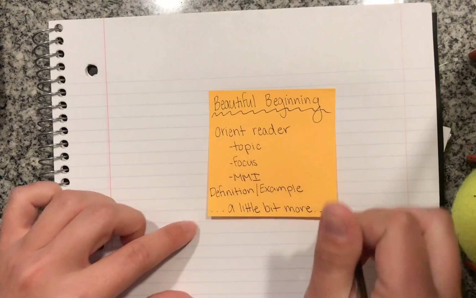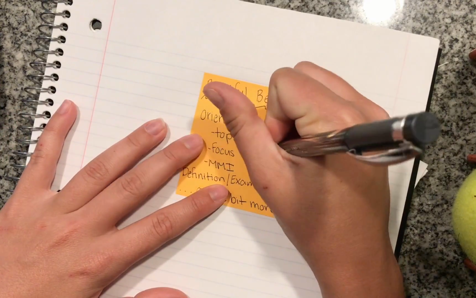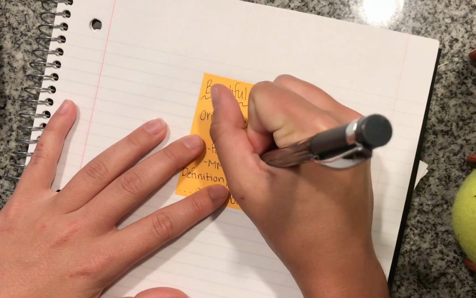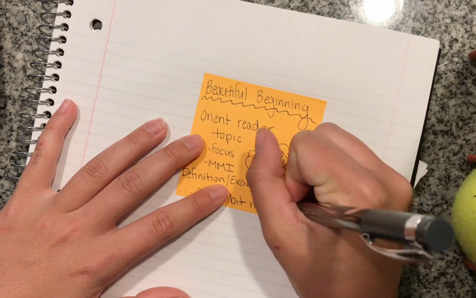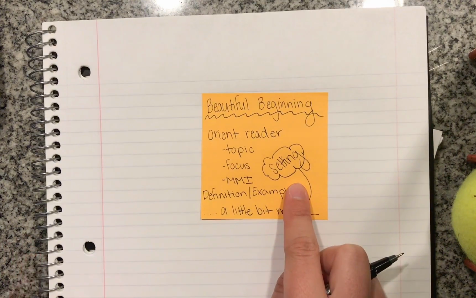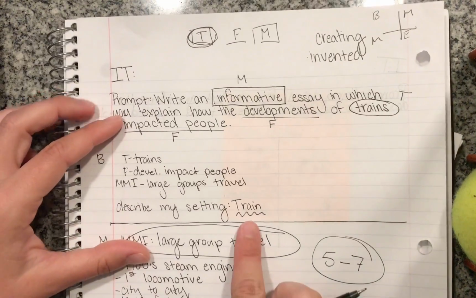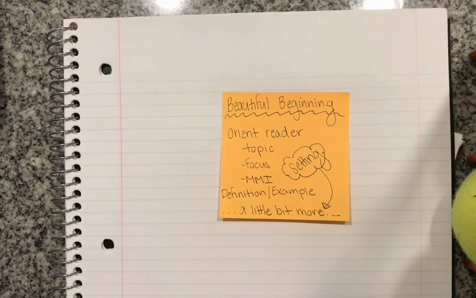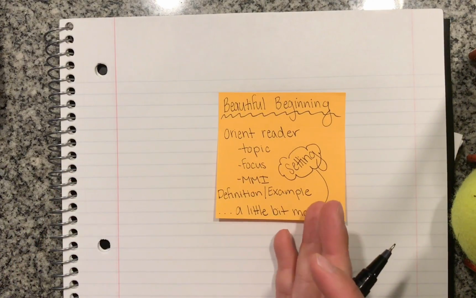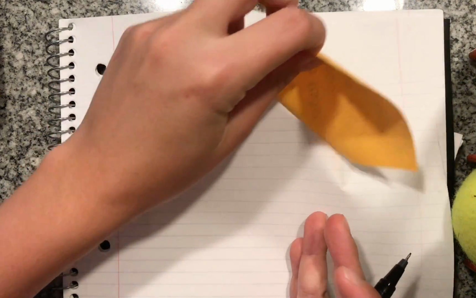So I'm going to focus on a strategy that I love called describe a setting. This is a strategy we have loved in my class this year. So when I describe a setting, fourth graders, and I put that on my plan yesterday, I'm going to describe what it would be like to be on a train. I know that I've had a personal experience on a train, so I'm going to move this sticky note aside just so that I can have space to write, but I'm going to keep it really close next to me to make sure that I've really hit everything. I think just describing a setting, which is where something takes place, in this case it'll be a train, is a great way to introduce a topic if it fits the prompt.